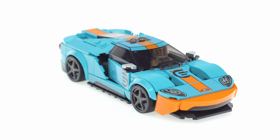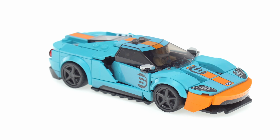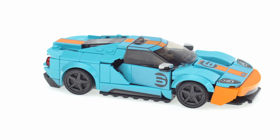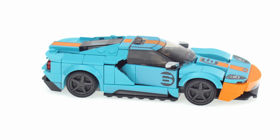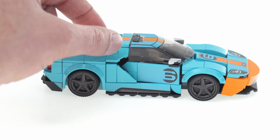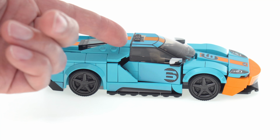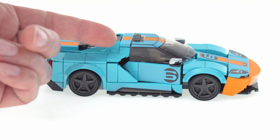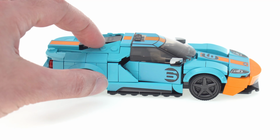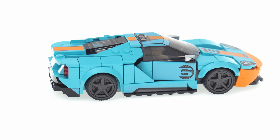It actually looks at least as good in person as it did in the pictures. I mean, it already looked really good in the pictures to me personally, but then having actually built it, some of the build techniques are super satisfying. Like, for instance, how these side bits here are part of the, I don't even know what you call that part of the body on this style of body. It's kind of like a BC pillar, but then it's kind of not because it sticks out, and then there's another one on the inside. It just fits in there. It's just angled down and it's so good.